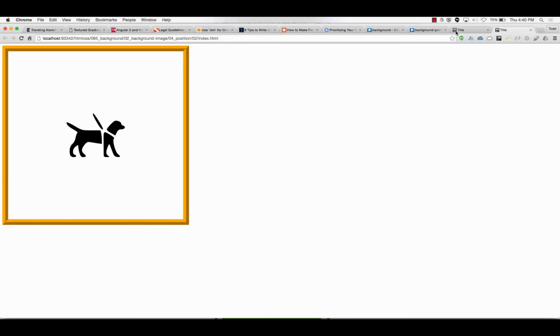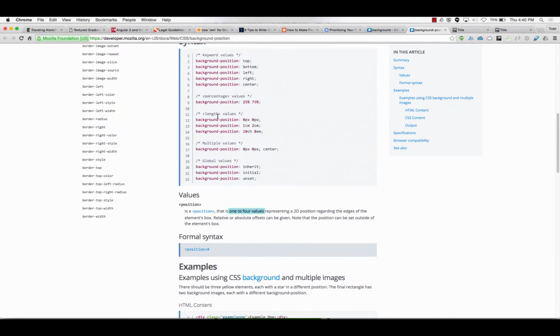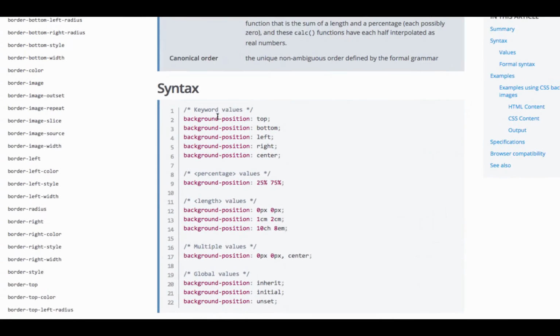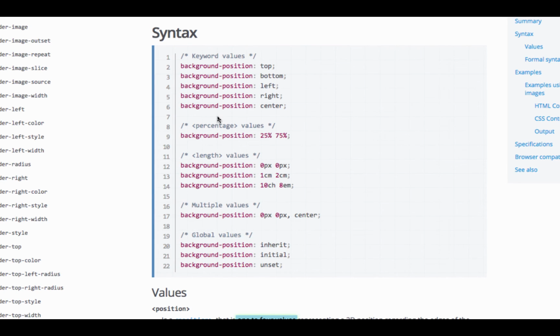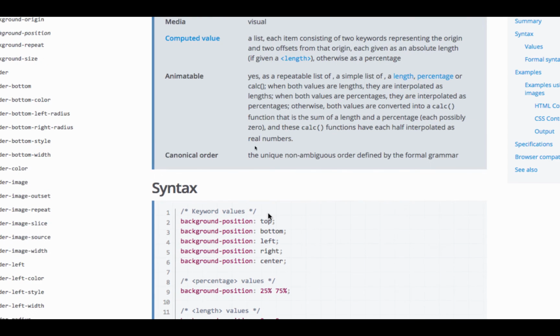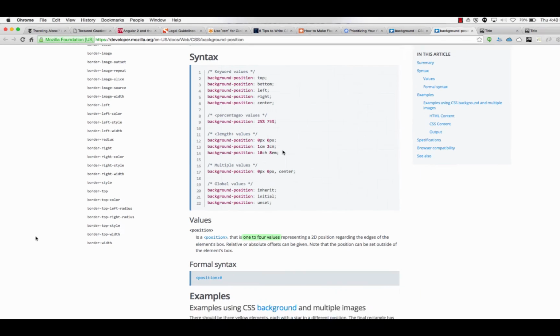So we did center. We could have also done some of these other settings. Top, bottom, left, right, center. 25%, 75%. Length, 0, 0. For multiple images, I think we should try one of those, like 75, 25 or 0, 0.